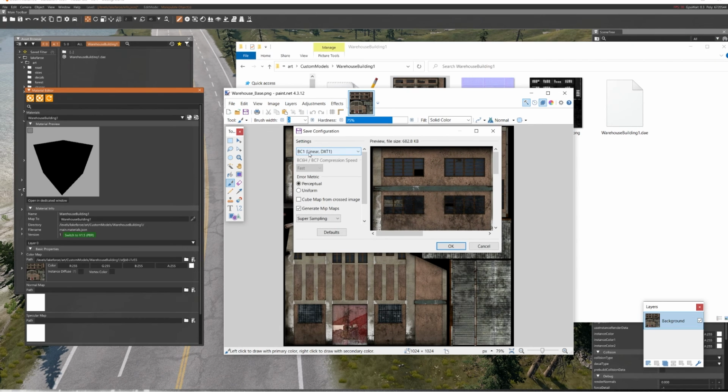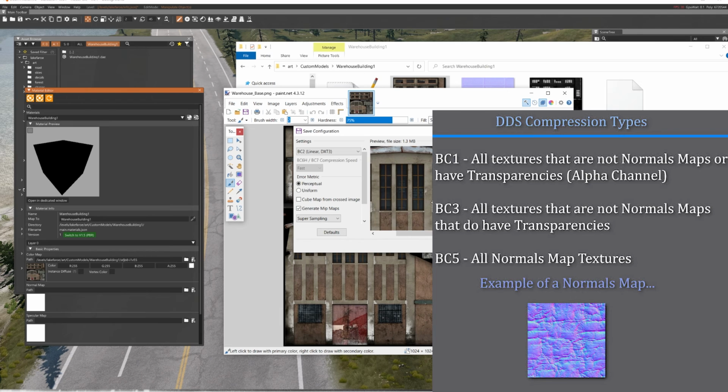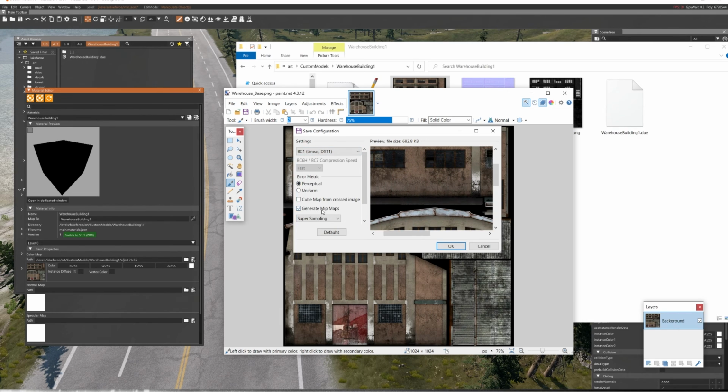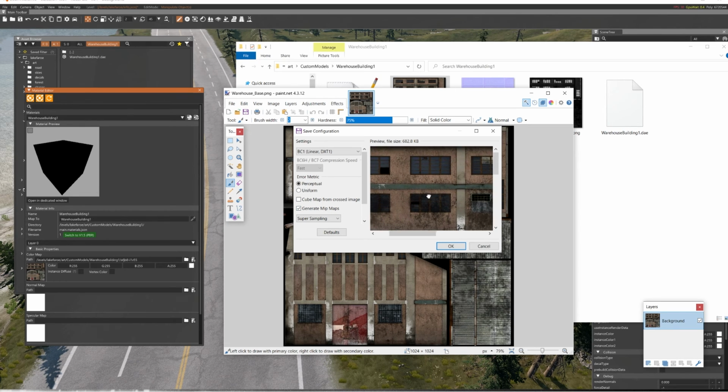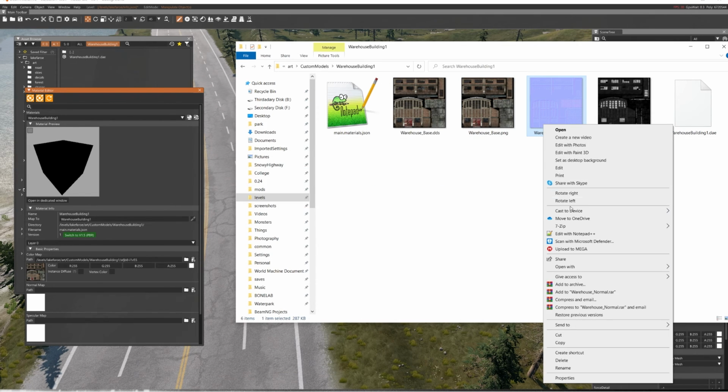You're gonna wanna make sure BC1 is checked. This basically is for color maps. I think with transparency, I think you can do, I don't remember exactly what the file things. I think this one's for not transparency and this one's with transparency. And then we're also going to enable generate maps, which basically will allow it to earn some, it's just optimization stuff. So you got to definitely make sure that's enabled. And then we're going to press OK, and then we're going to do that for the rest. So let me just do that real quick.